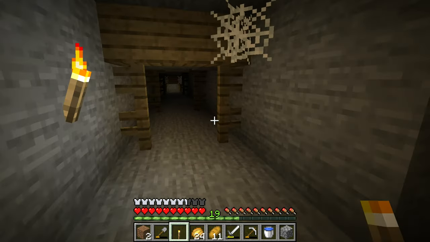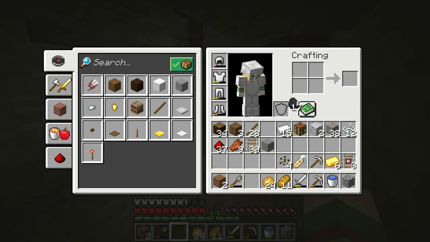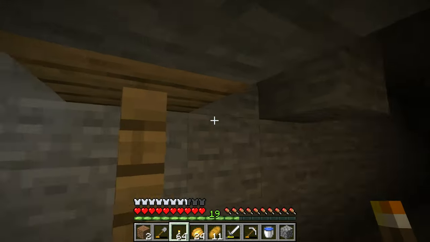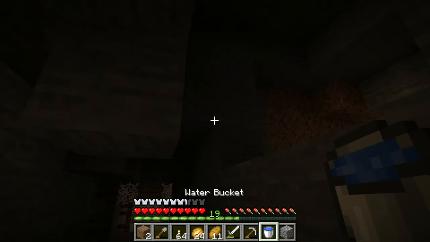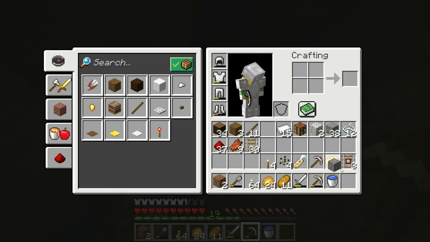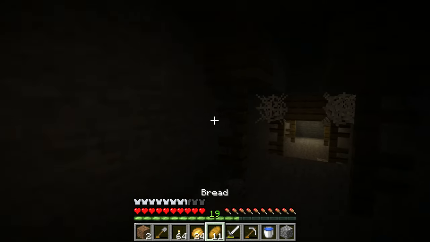Oh, it's so spooky! I don't have any candles left. Let's make some more. That was too many. Oh well. I'm always afraid that there is a hole above, like this, and then just a spider will drop. I don't want to deal with that right now. I have some gravel left to put here. Oh, I don't have any blocks to place anymore.